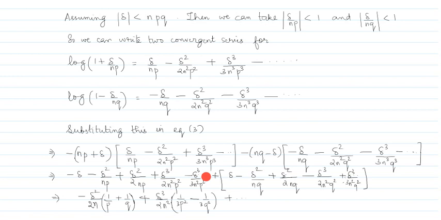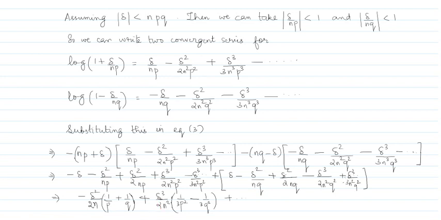The next two terms will be negative, like that. And you look here, minus NQ times minus delta by NQ. It will be a plus delta. Okay. Similarly, you open all the brackets, you will understand how these terms are coming. Okay. Now, this minus delta and plus delta will cancel. And remaining, I have minus delta square by NP. And here I have minus delta square by NQ. You club those things.